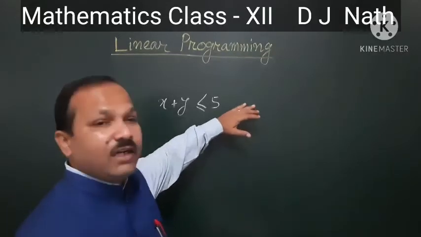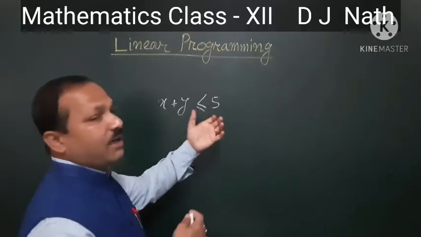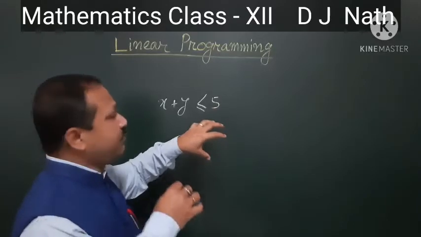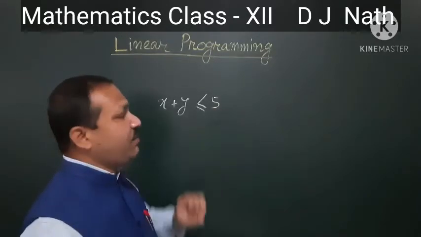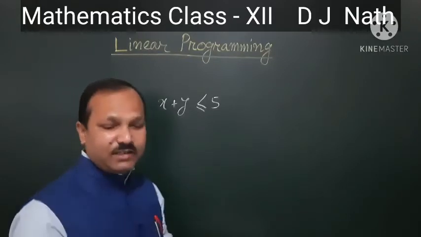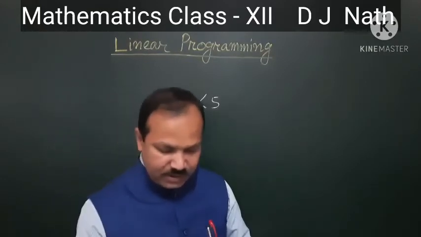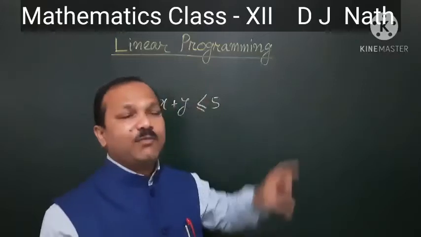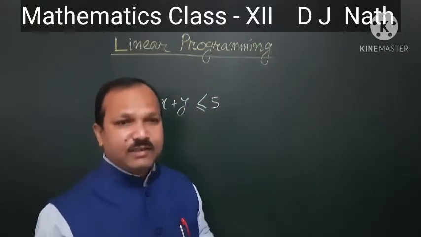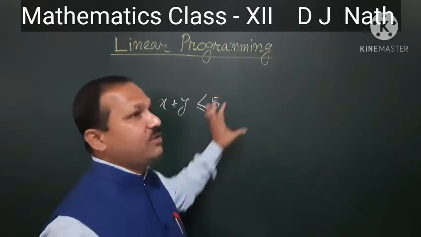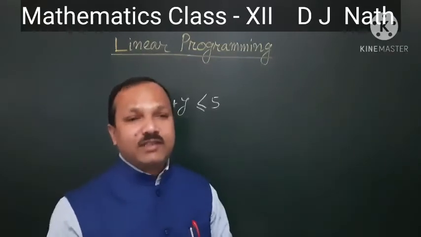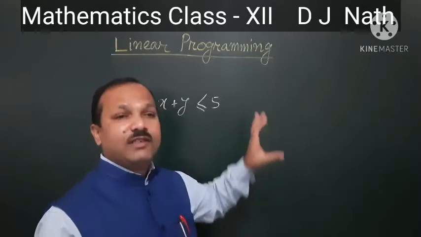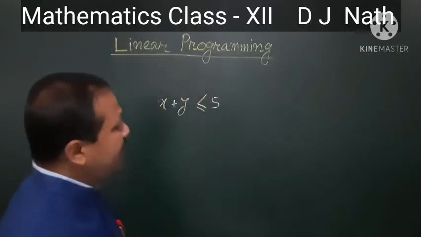Feasible region means the boundary region, the side where we can get the maximum benefit. So these are feasible regions. In that feasible region there will be some points. These are optimal points, and among the optimal points, the one we take can give the maximum value or the minimum value. This kind of thing we will see in this kind of problem.